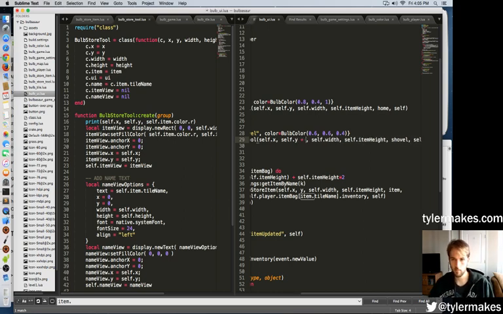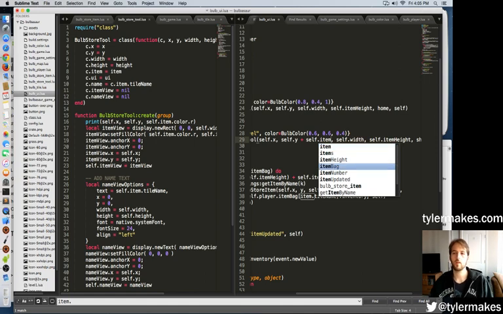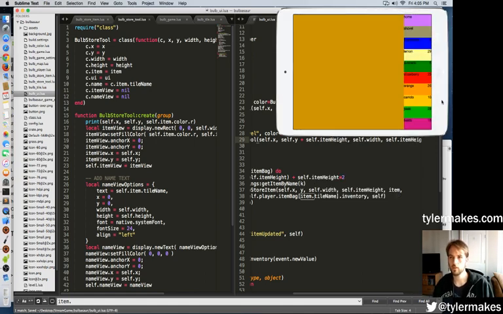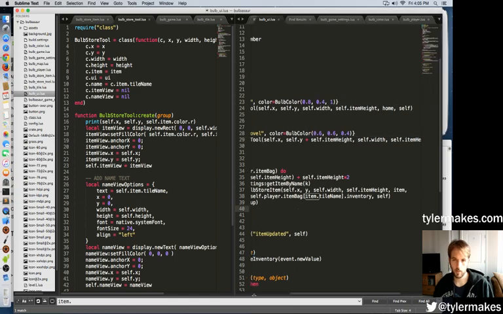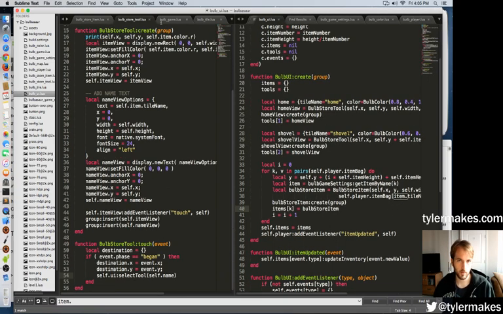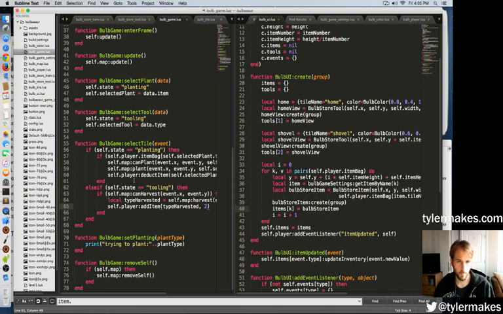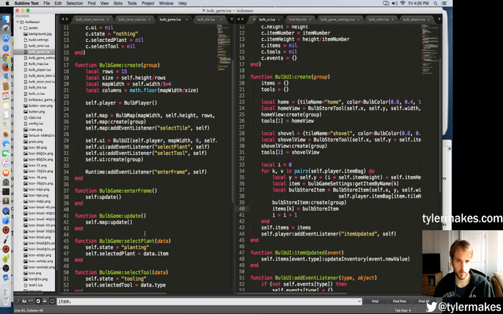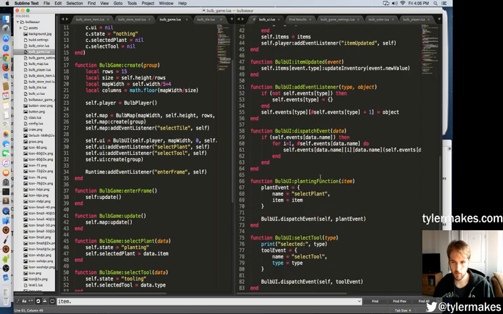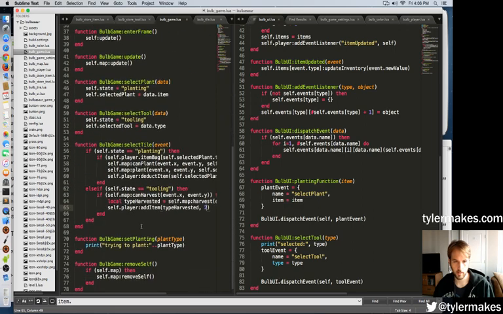Yep. There we go. There we go. Home, shovel, blah blah blah. You click home. It's a tool, so it's gonna update the game. Is it gonna update the game somewhere? No. Select tool. Yeah, select tool.